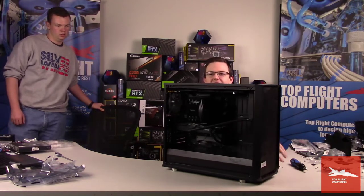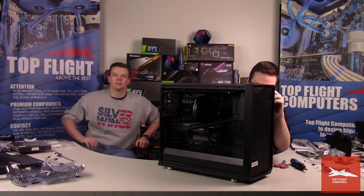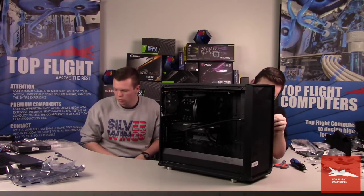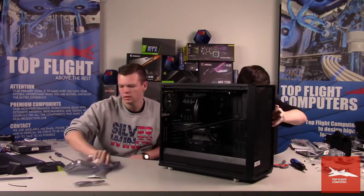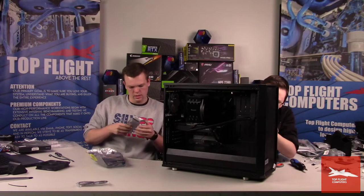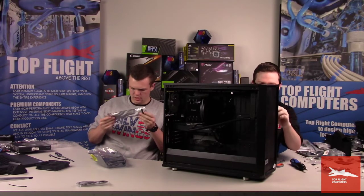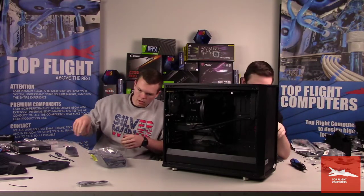So I should get another mic. Cool, man, that worked out really well. I'm going to start putting my bags up. What is this? What does it go to? Do I need DVI to DisplayPort? HDMI.